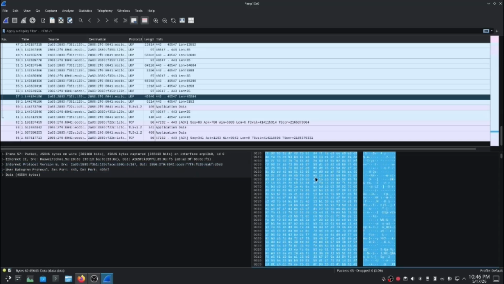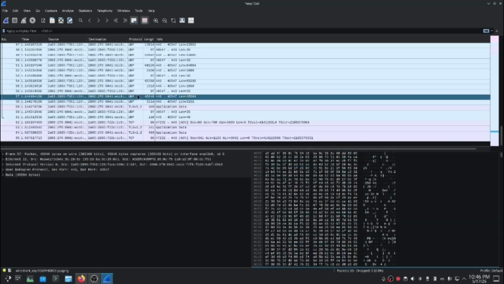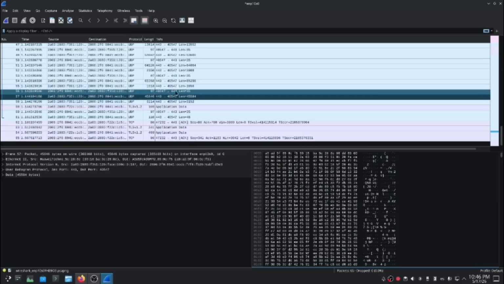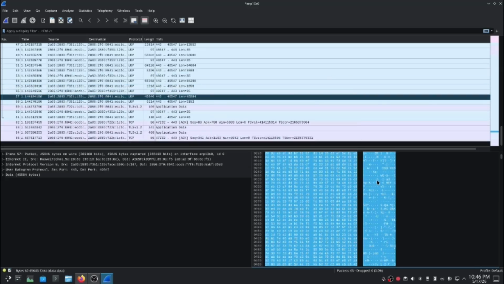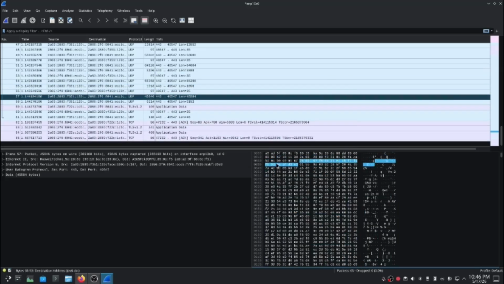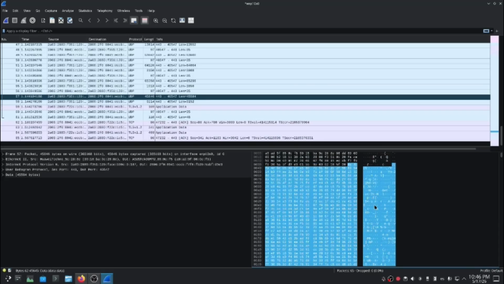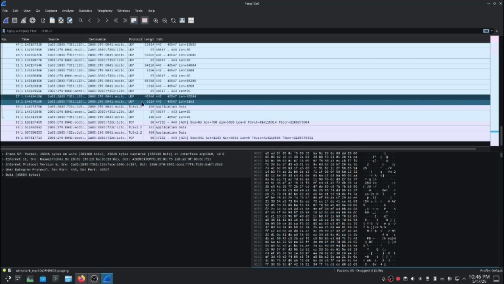And here you will have details and ASCII of what the details are. If we had an HTTPS packet and this wasn't encrypted, you will see the raw text. But in this case, it's a UDP packet.